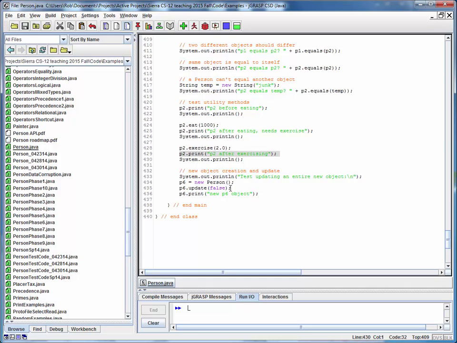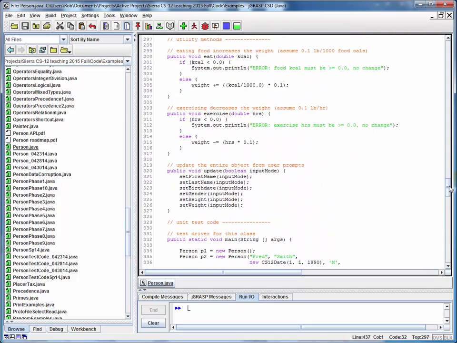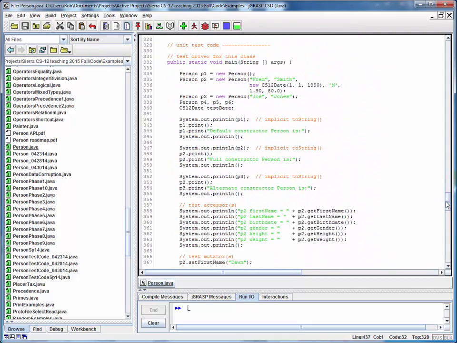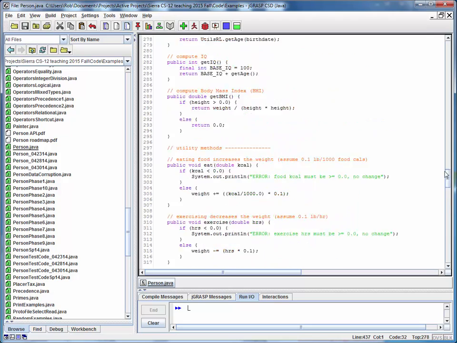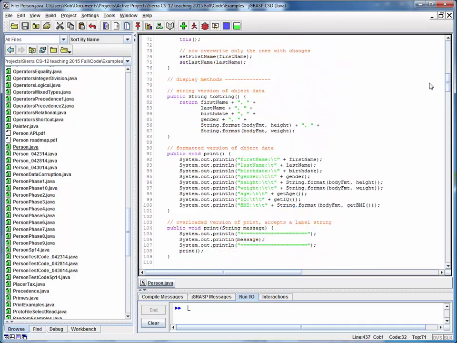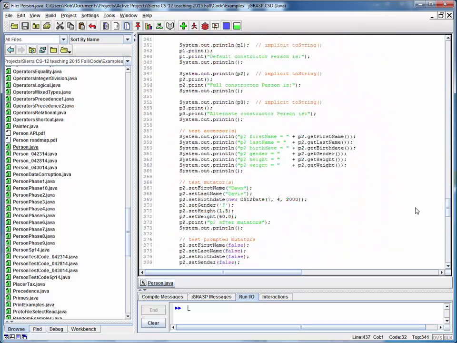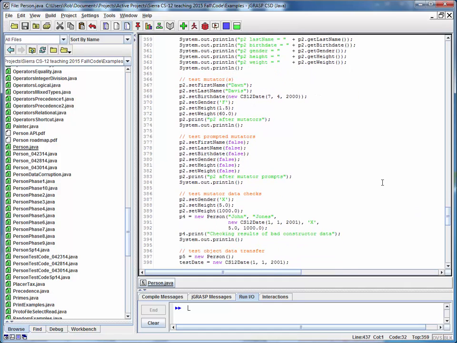Finally, we're going to test the update method by setting up a brand new object, turning right around and updating all of its values, and then we're going to print out the object and make sure that all those changes held. This is, I'd say, a pretty full set of tests for our class, and the nice thing about having this inside the same file is if you make any changes or fixes to your class in this part of the code, you can always run it and it will scream through all of your tests, and you always have them to fall back on if you need to retest in the future.